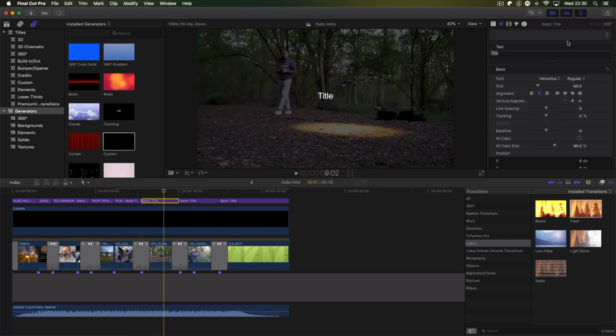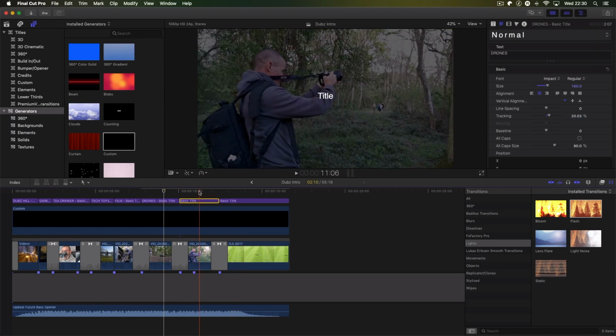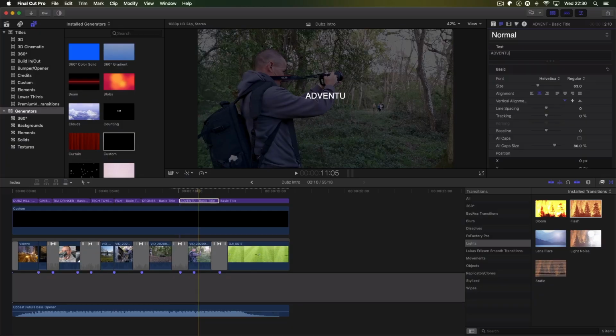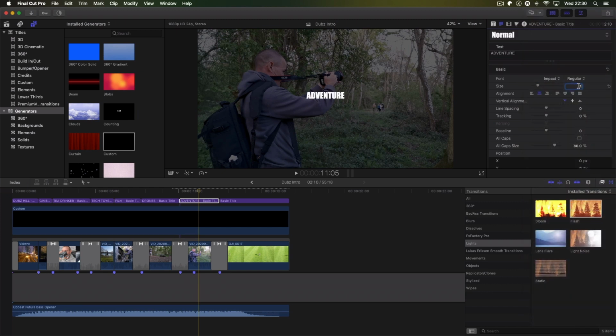This one here, oh, that's got to be drones, isn't it? So drones up here, if I can spell right, drones 160, tracking 20.03, and then again, you could probably copy and paste this if you wanted to. But right, I'm going to call this one adventure, Impact 160.